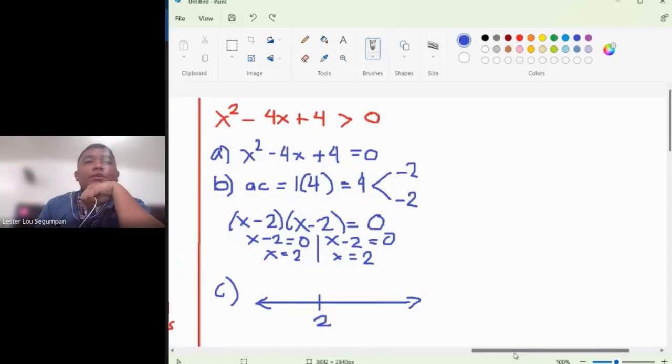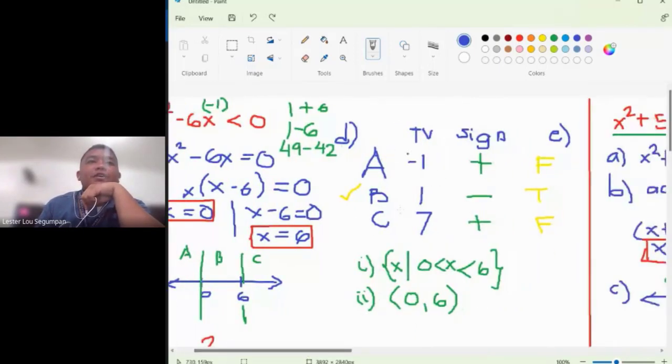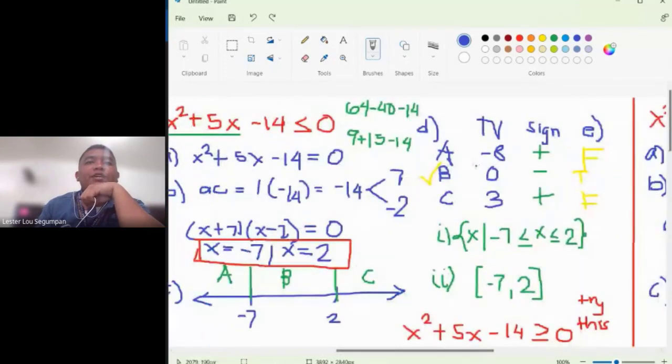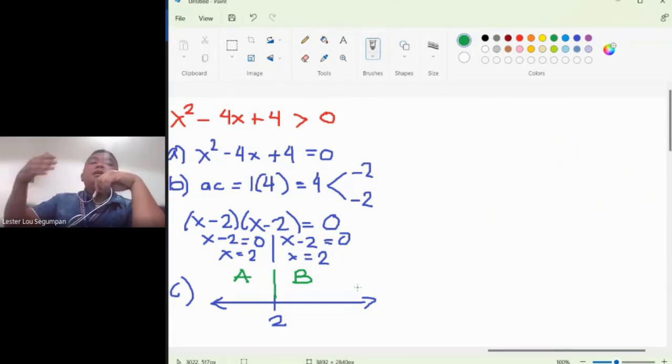Earlier, we had 2 roots which are not equal, not the same, and we expect 3 regions. Here, we also have 3 regions. In our examples last time, we also had 3 regions, and we even memorized the result of the signs for step D, which is plus minus plus. Only the decision making will be changed, and the answers later. This is the reason why I purposely added this as an example. My point here is there's also a time where we have 2 regions.